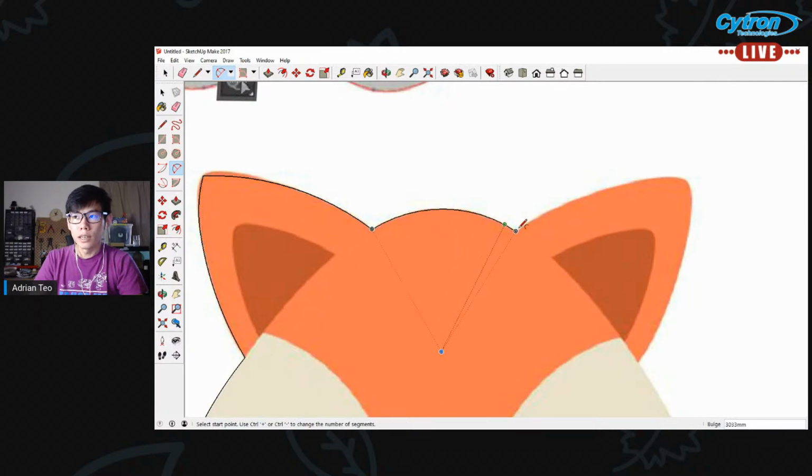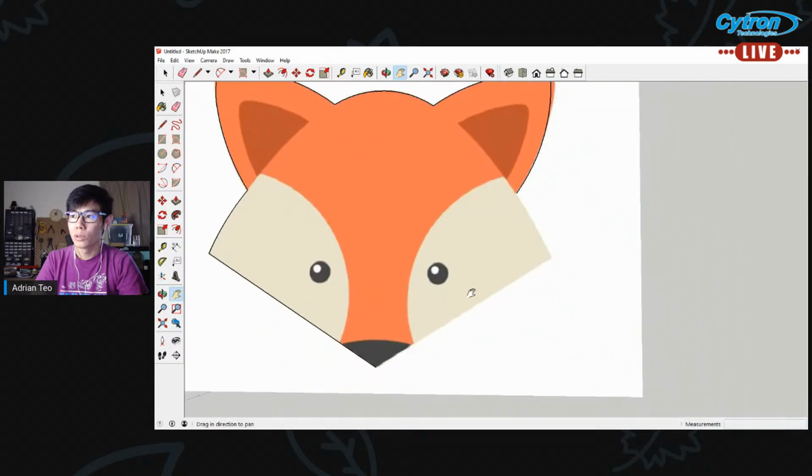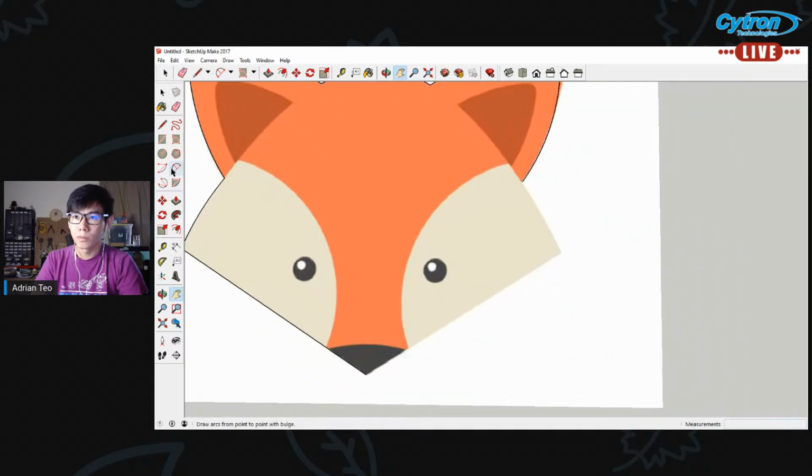Just to remind you, I'm using a roller mouse, a mouse with a roller. It makes 3D modeling so much easier. You can just zoom in and out without pressing extra buttons, without pressing this zoom magnifying glass. You don't have to use all those tools. It makes things easier.